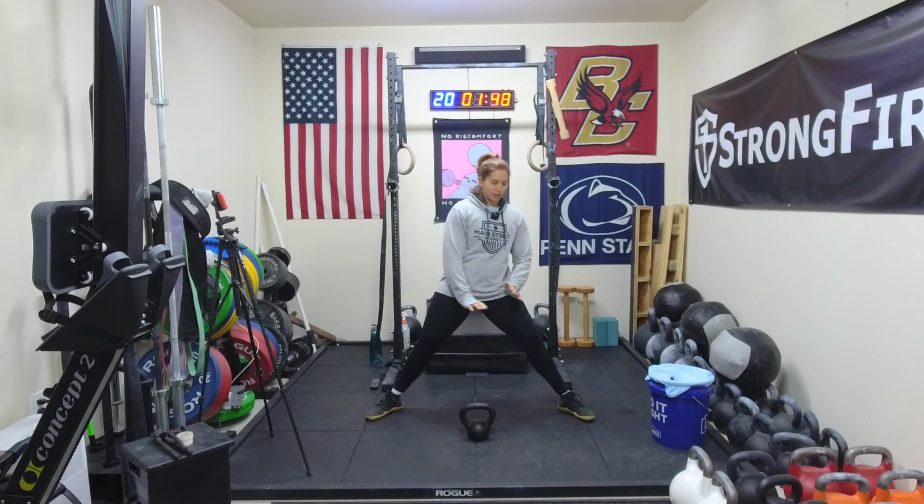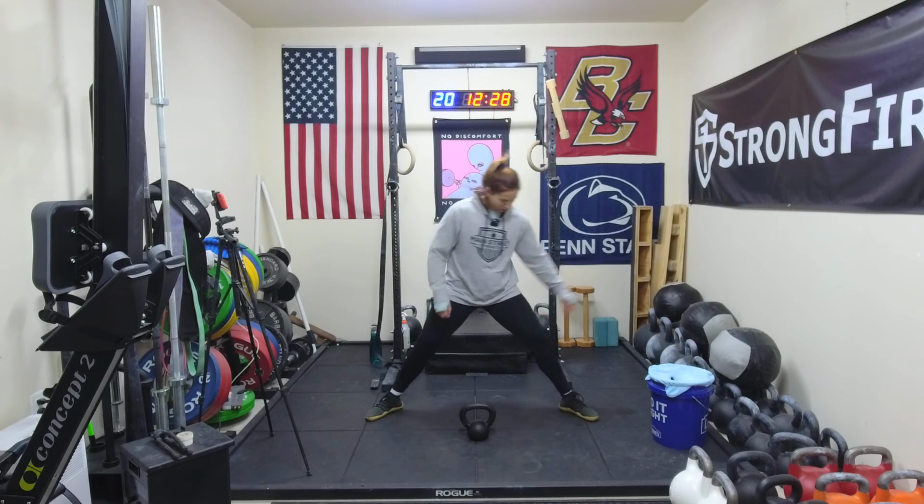You can still use the weight if you want, but we're going to try and go down to the right, then go to the left without standing up. We'll try and go back to the right and back to the left. So we'll do 2 times. It's super tough.